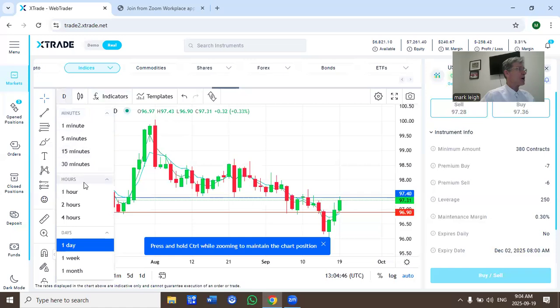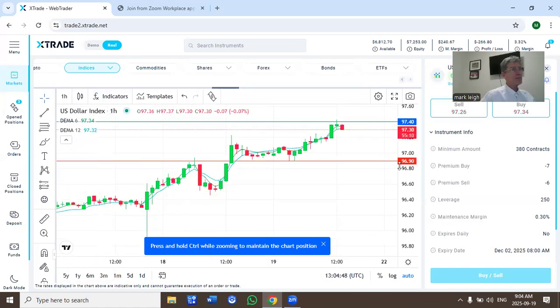Let's zoom in on that hourly. There you can see it's been the past 3 hours that price action's been hovering around this resistance of 97.40. And in this new hour, looks like a possible push lower that would be selling US dollar, the index coming down that little bit. We'll see whether buyers can maintain or if there's going to be a turnaround from strong US dollar to weak US dollar, support down here at 96.90.